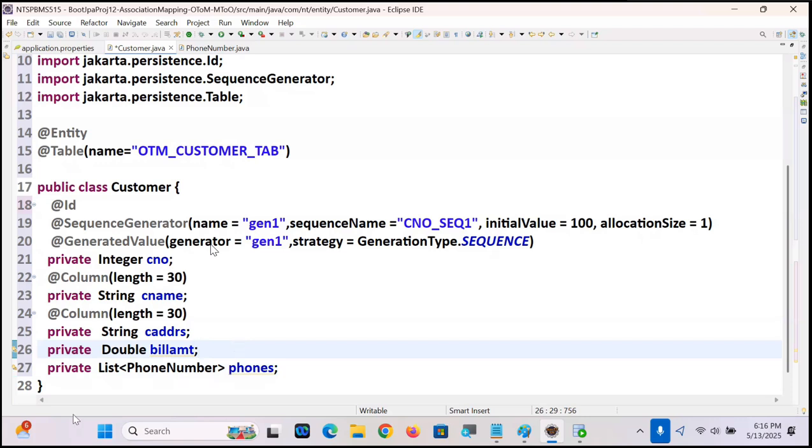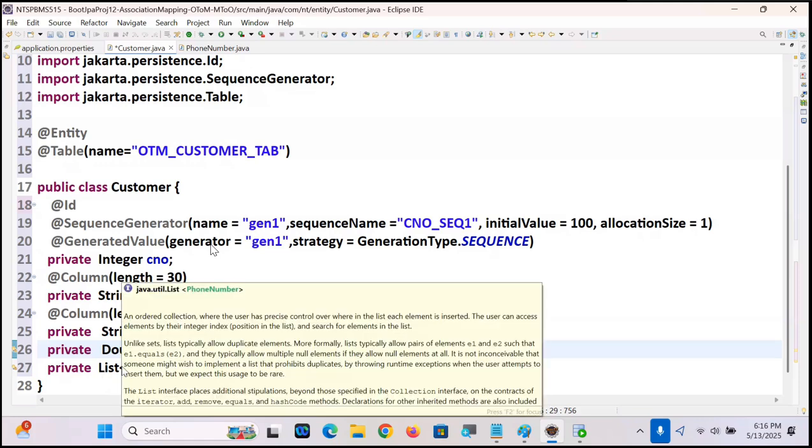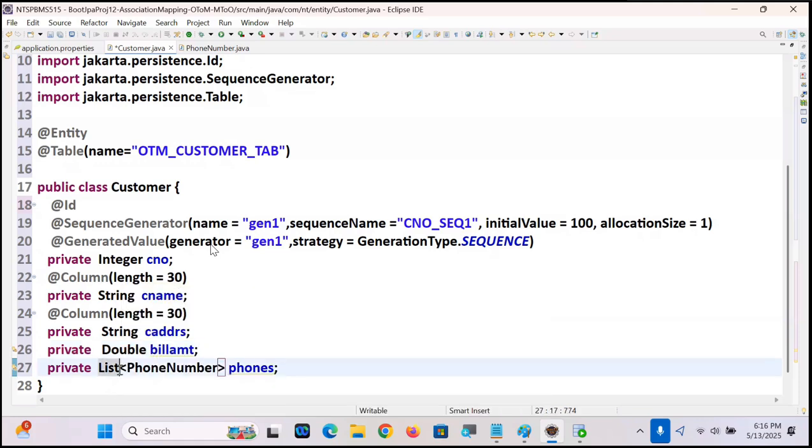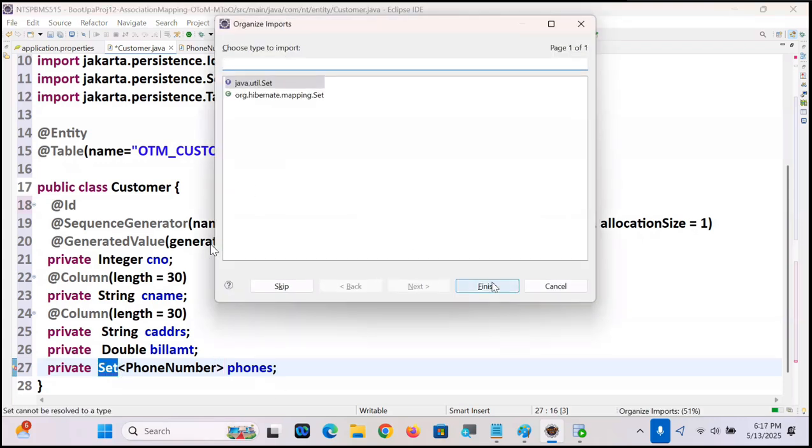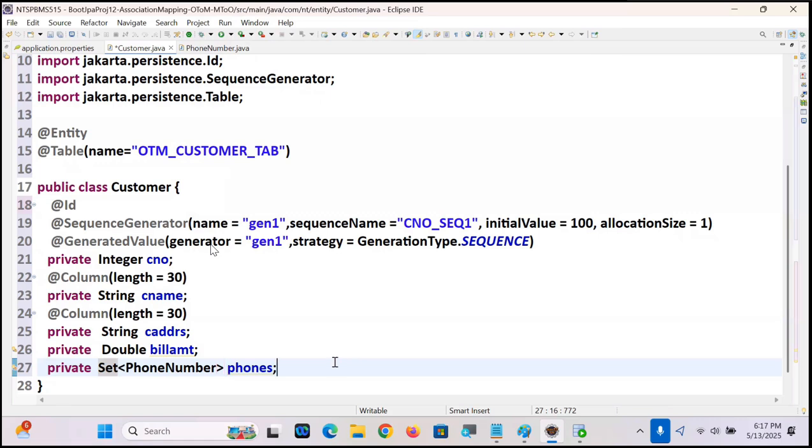Using this list, I can build many to many, one to many. Better to use Set, because phone numbers cannot be duplicated, right? So Set collection looks better. This is a collection type property for association mapping.